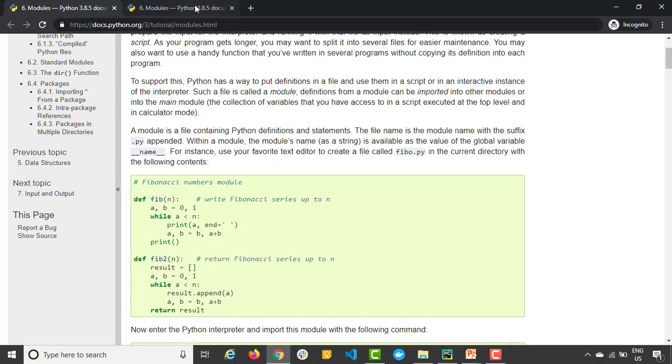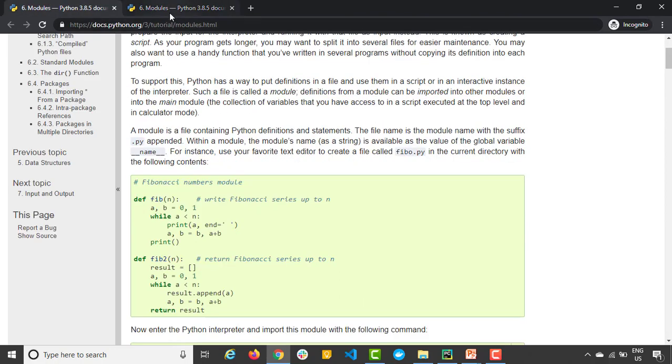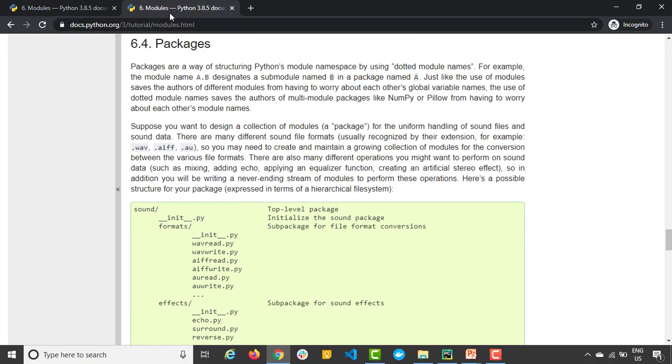And what exactly are packages? A package is just a way to structure all the Python modules. It means if you have multiple modules, you can combine them into packages. We also have sub packages, which I will also show you, but for the time being, a module is just a Python file, and a combination of multiple modules we can combine into a package.